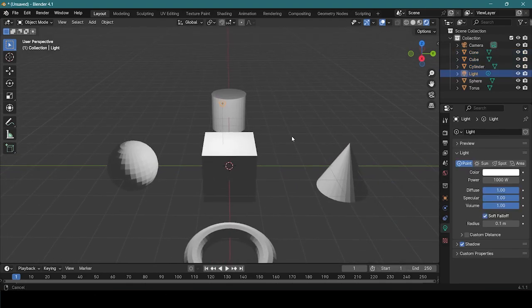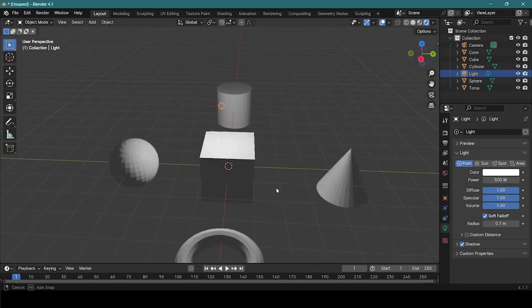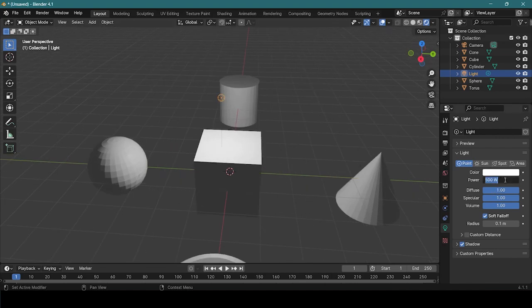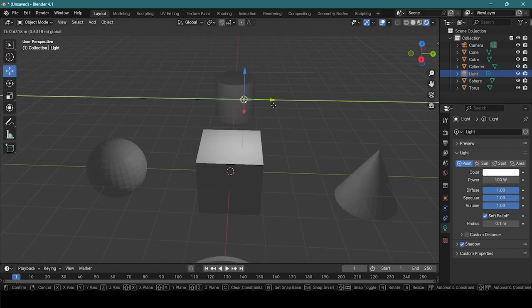Okay. So we were talking about the intensity. Intensity, or let's say the power, is shown here. Now we have it at 1,000 watts. Just like a real light bulb, how bright a light is depends on its watts. Let's try to change it to, let's say, 500, half of its current light. We can see it got a bit dimmer. Let's dim it further to 50. Further, let's say just 100. So there. Let's move it.